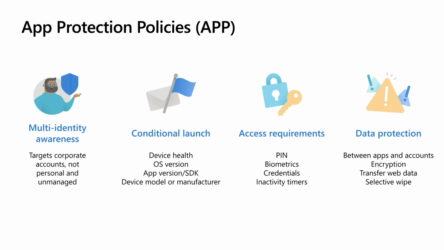The end result being that as an administrator, you'll have the capability to target different settings and define behavior as a result of when that app launches. For example, if the user has jailbroken their device, you can assign a conditional launch policy that detects that and wipes all the work or school account data within the apps, leaving the personal data unaffected. Or in the case of an operating system version, you could assign a policy that warns the user in the event that they aren't using a supported operating system version.